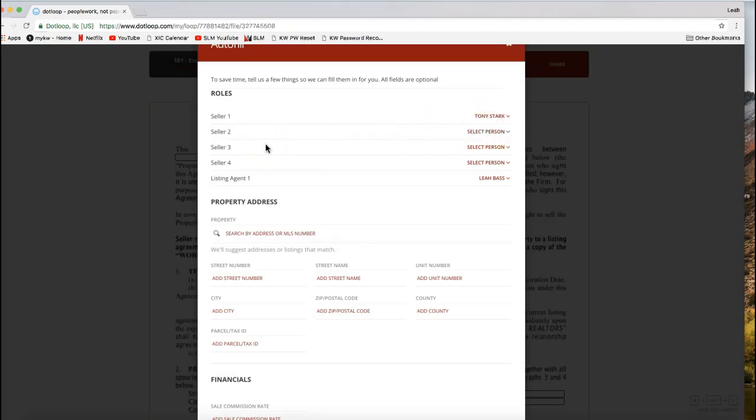What I can't stress enough to you guys is you need to make sure that your clients are listed here in this top section, or they will not be able to electronically sign. So that is also a noteworthy thing to add in this autofill box. Your clients need to be listed as seller 1 or 2 and so forth, or they will not be able to electronically sign. Super important. All right, so if you're working on a listing agreement with me, you should see your name as well in line with the listing agent, or you won't be able to electronically sign. Okay, so make sure you are seeing your name in line with listing agent.